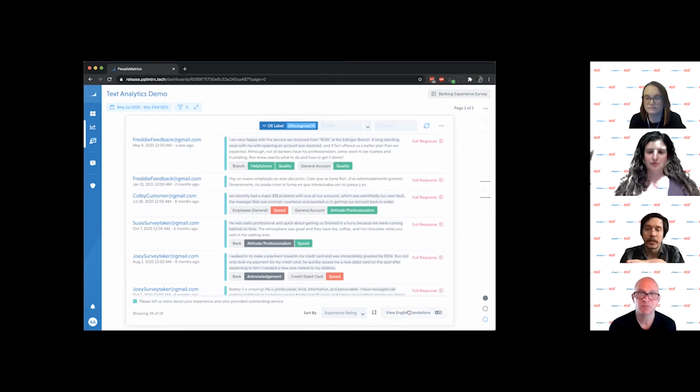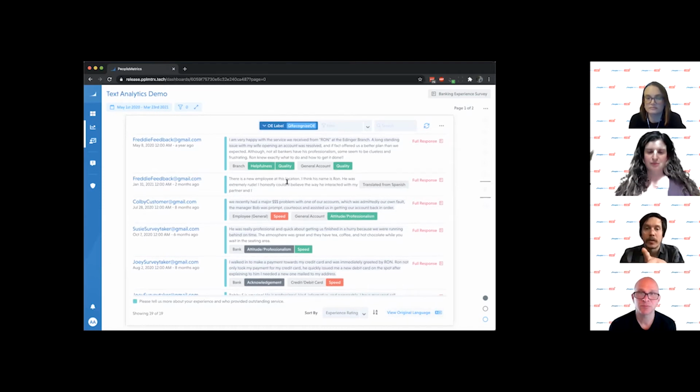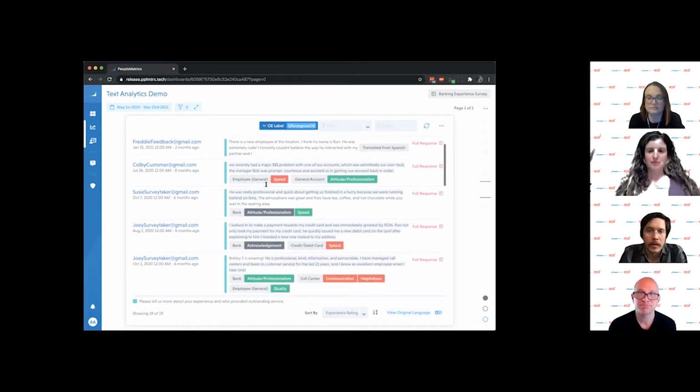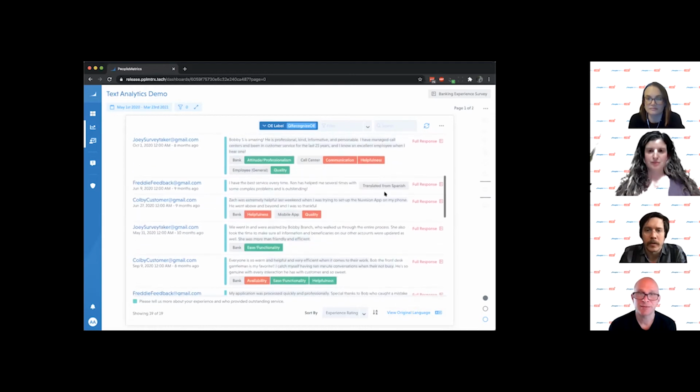So you can actually glean and use, this one didn't have any, but you will be able to pull out information that you can report on even from things in other languages. There's a few in here. As you're scrolling, you can see it'll pop up and you'll be able to see which ones. The button down here will just switch it back and forth in case they wanted to read it in the original language.